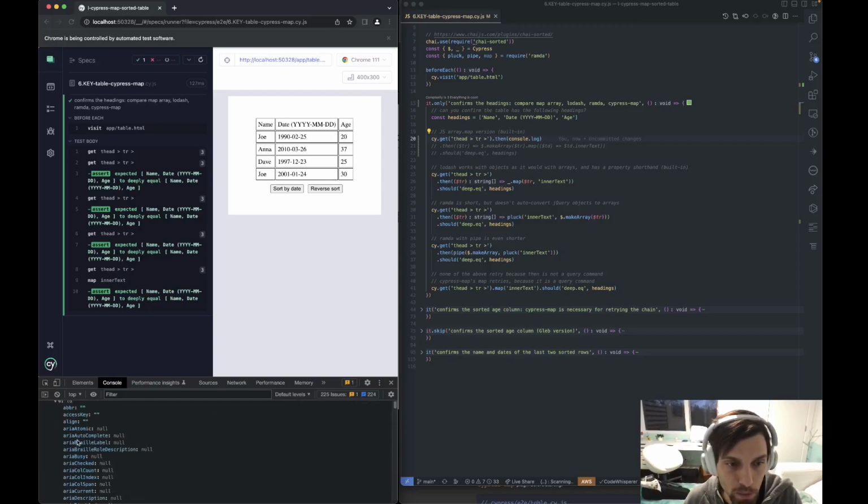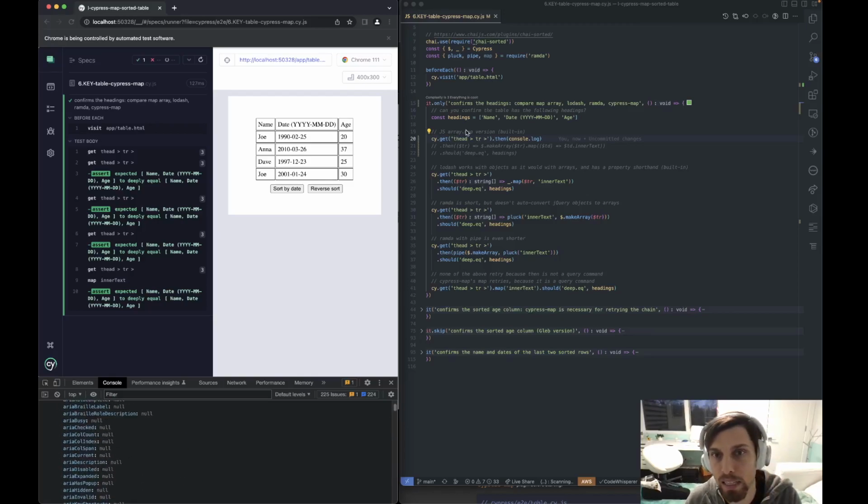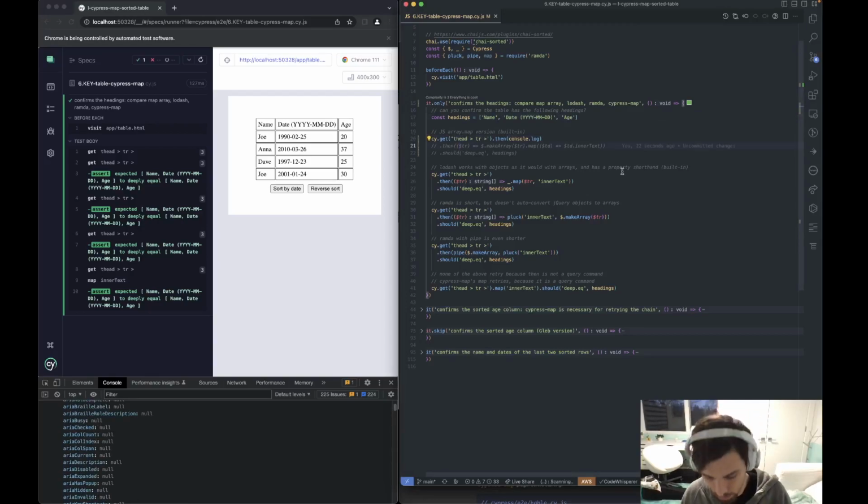Because you would have to dig into each one, you would have to get the text element, and then at the end, get that name, get that date, and then get that age. So we have to do this. It's not always that you have to shape the data. Usually it's just you get the selector and you make an assertion. It's easy, but this is when you have that intermediate complex step where you have to shape the data.